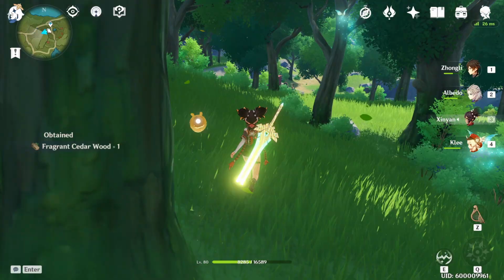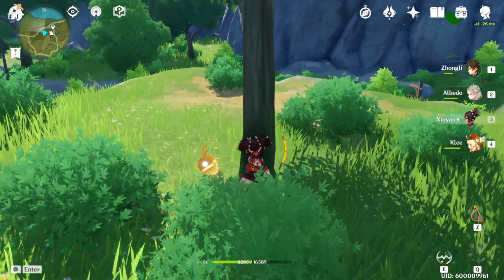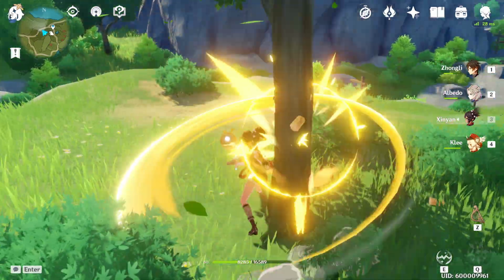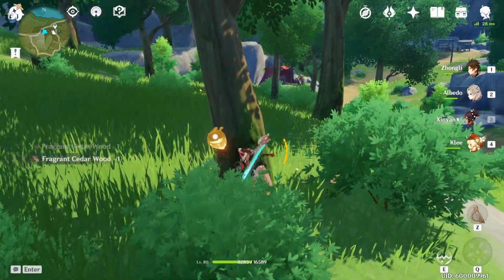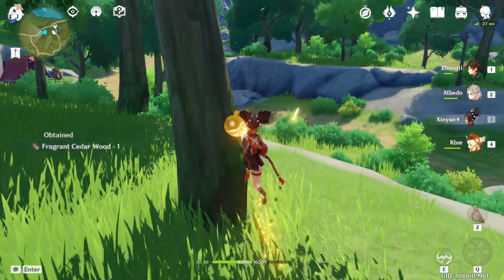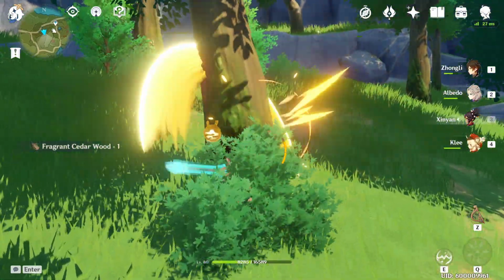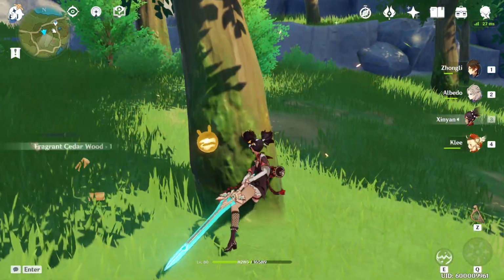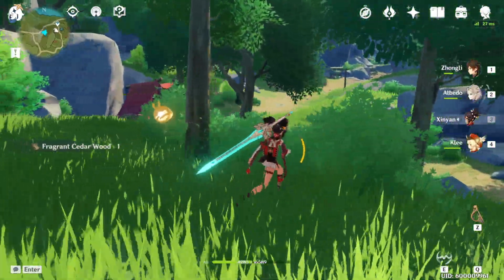What's not going to be easy for you to farm is the Cuihua. The Cuihua one is the most challenging one for you to farm. What is a Cuihua tree? Okay. It's also in Mondstadt. And the way you can identify a Cuihua tree from a fragrant cedar wood tree, because they actually look a little bit similar, is Cuihua trees are fruit bearing.